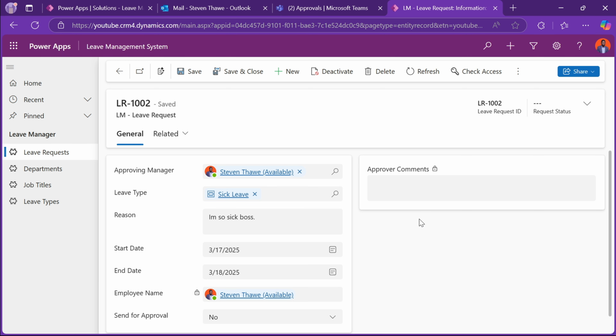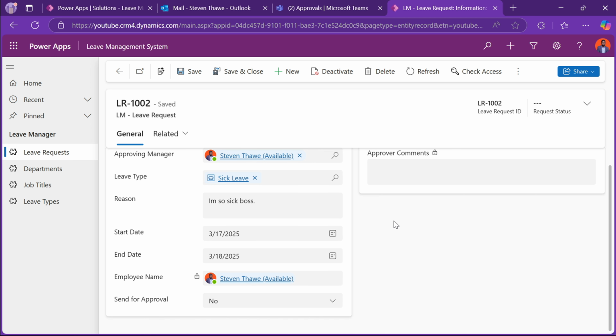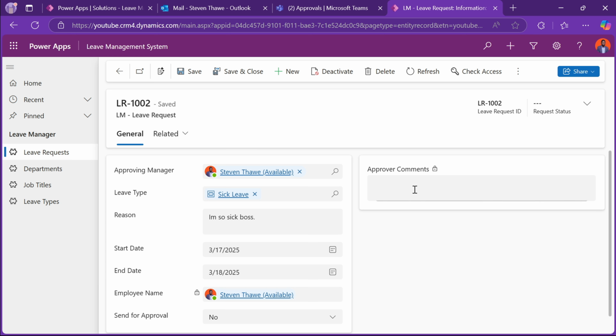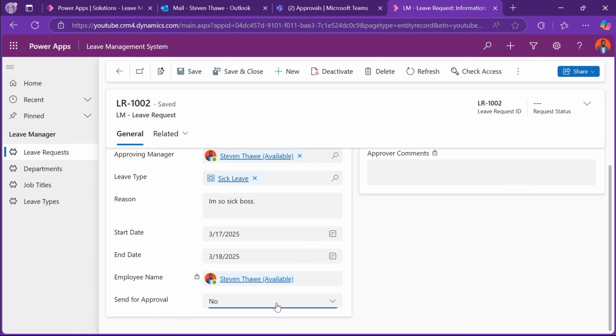When I'm okay with the information that I've shared here, maybe we can also add a supporting documents tab where I can add, let's say, a doctor's card, doctor's review, and so forth as a supporting document. So you can go ahead and add that. But when I'm okay with this information, as you can see here, I cannot add the approver comments because it's locked out. When I'm okay with this, I'll just click on yes, and then I'll save and close.